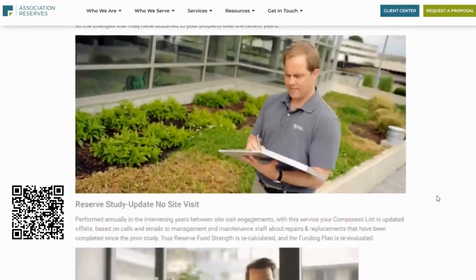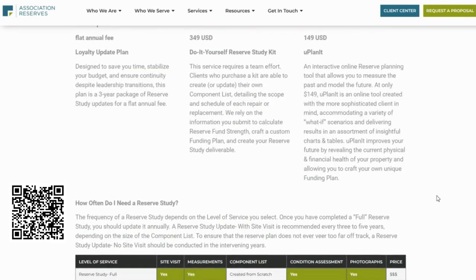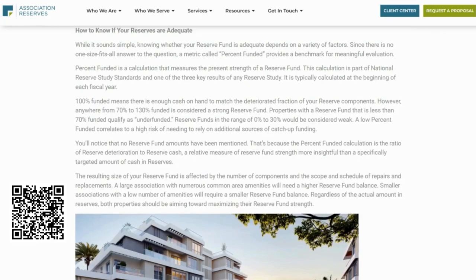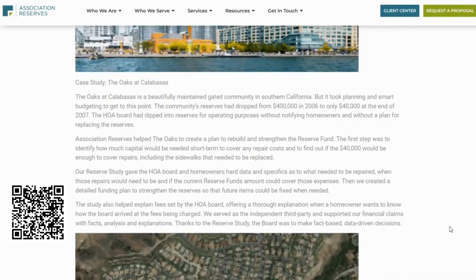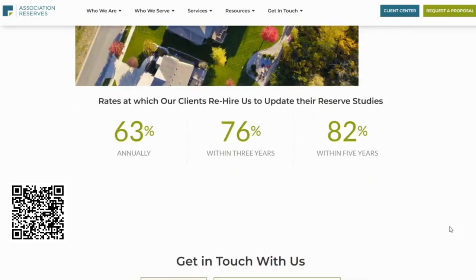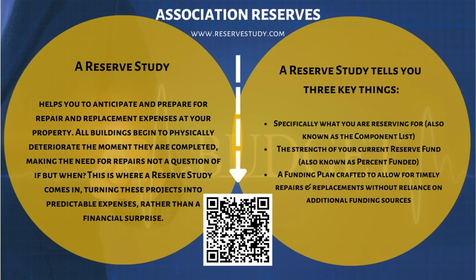Condos were intended to be an attainable form of housing with the same type of expenses as a single-family home. But when you put 25, 50, or 100 to 300 units under one roof and spread those expenses across those units, it was a much more efficient and more affordable solution. The rule of thumb is that home maintenance should cost one to four percent of the purchase price annually. The idea was for condo owners to share those expenses — to either have access to more amenities for the same price or to split that two percent down to perhaps one percent. A reserve study is the art and science of planning and preparing for the inevitable and predictable.